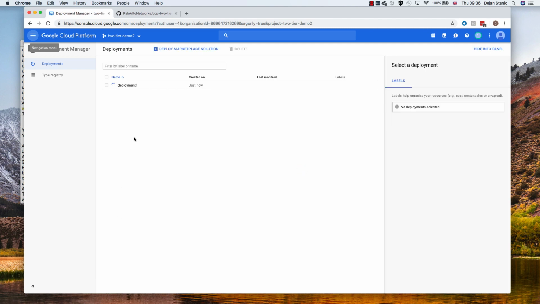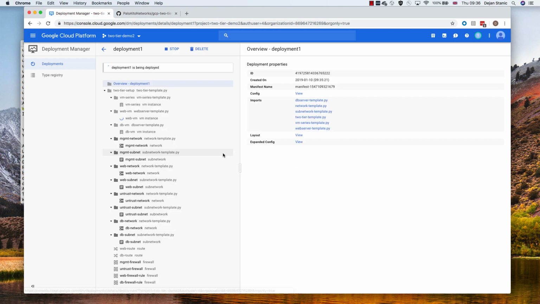So here we can see deployment 1, which is in progress, and when we open it, we will get all the details about the things that we are creating, the scripts that we are executing, and also we will see the progress. So I will pause for a moment, and once all of this is successfully deployed, we will proceed. As we can see here, our deployment is successfully finished.